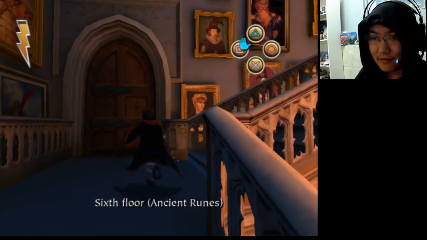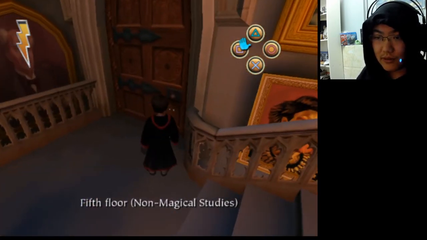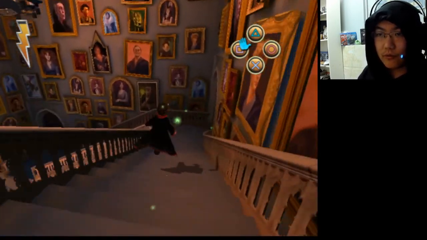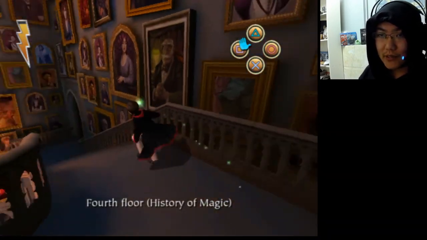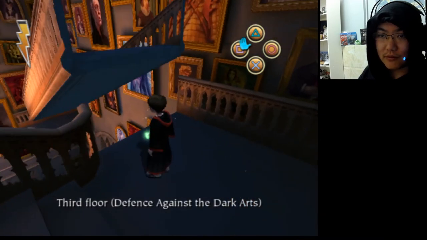Keep up, please, and follow me. Quickly now, come on. Oh, sixth floor ancient runes. Did it say what each floor is? It's non-magical studies. You have a whole floor for non-magical studies. History of magic, well, that's boring. Defense against the dark arts. This is where all the good stuff happens. Hey, thank you, stairs.